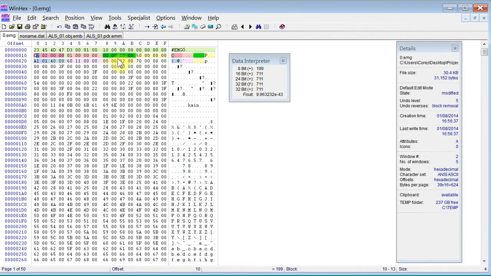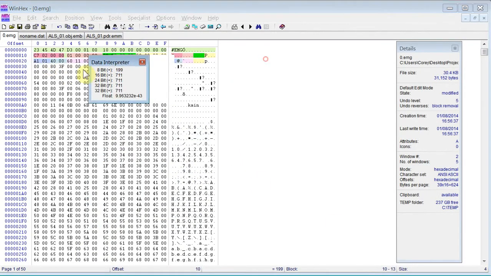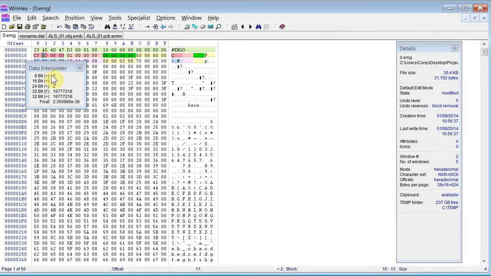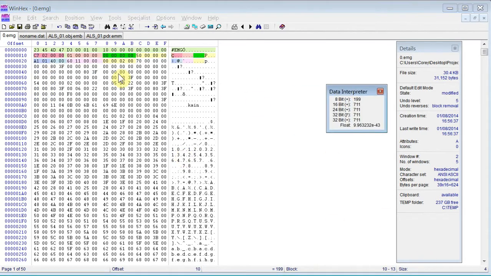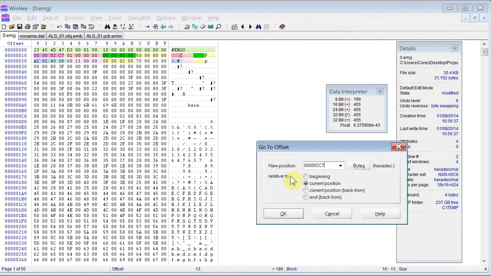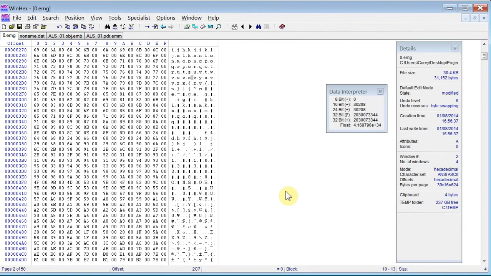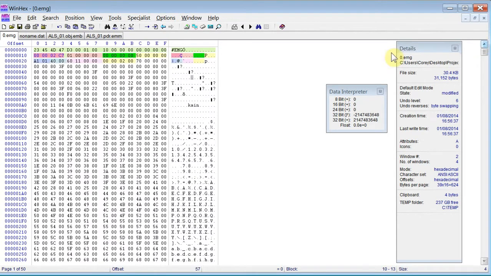So if we look back at there, this is 199 and this is 2. Or you could perceive it as 711. Doesn't appear to be any type of file size because it's consistent across everything. So if it's not relating to the header itself, it's probably not relating to anything. It doesn't really go anywhere.